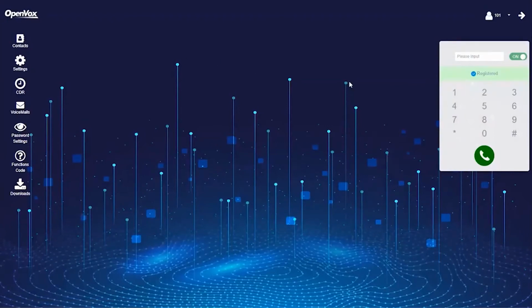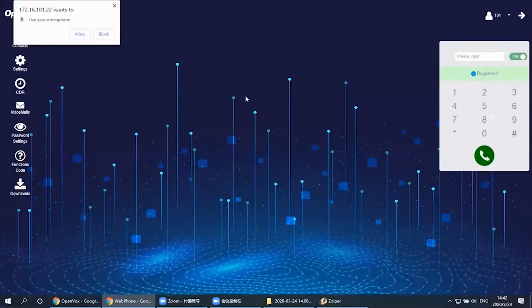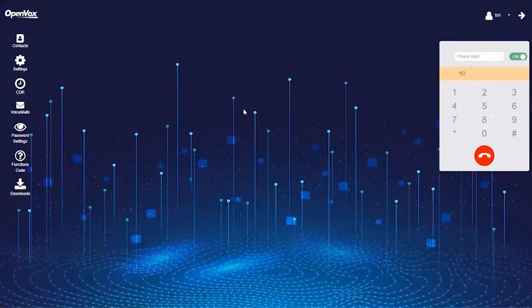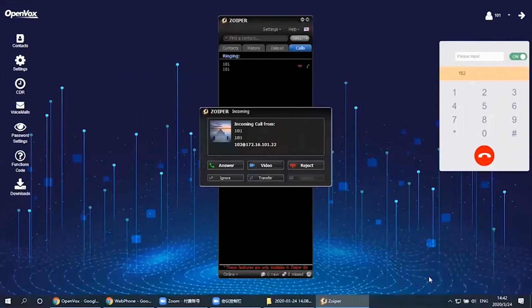Then we can use this dial plate to dial the extension 102. If your browser prompts that it wants to use your microphone, please click Allow. As we expect, extension 102 rings, but we reject.